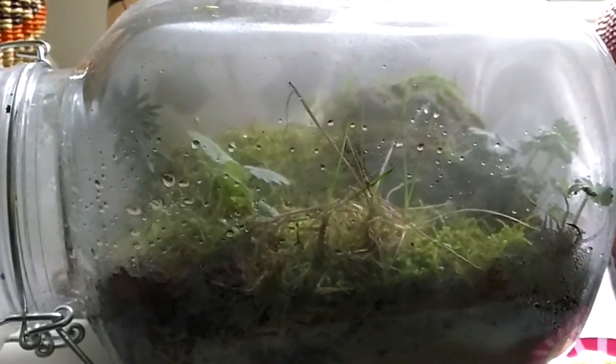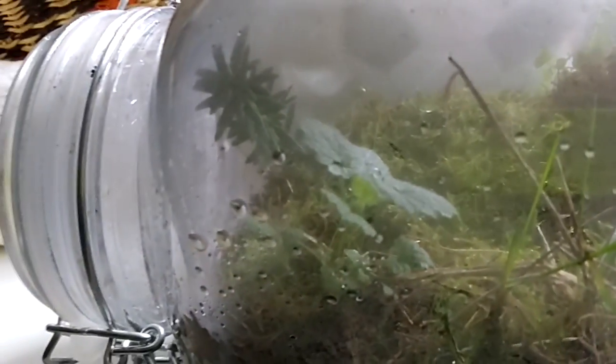Alright everybody, this is a video just to give an update 1 week after starting the Eternal Terrarium. So far it's all good. We've got moss in there, evergreens, and one conifer clipping. Look, you can even see on this leaf right there, the water has gathered, so the water cycle in there is very strong. And no signs of any bug life yet, but you never know what might come up from underneath of that moss that we transplanted.